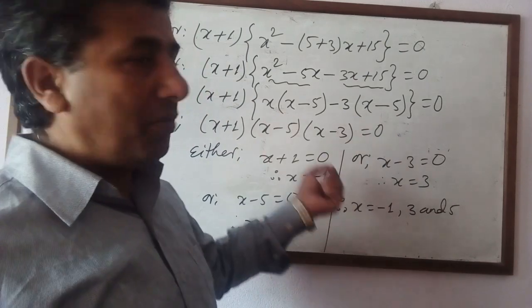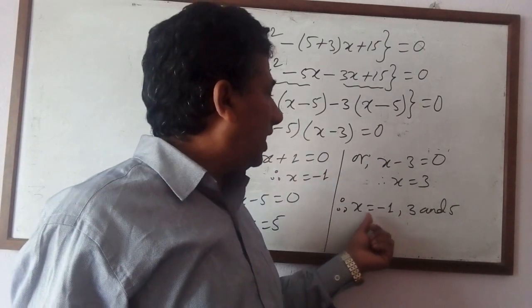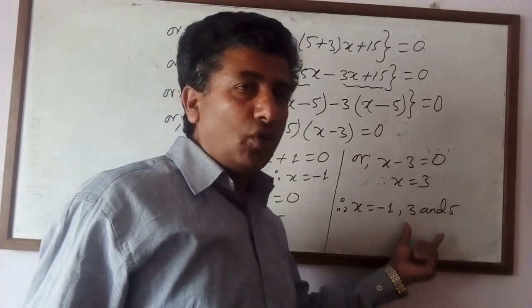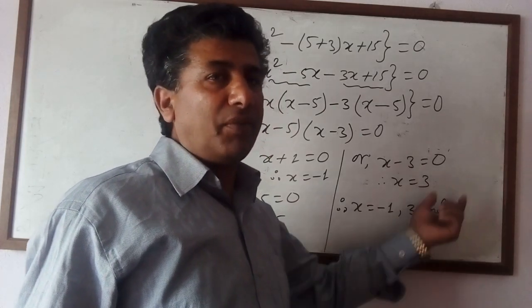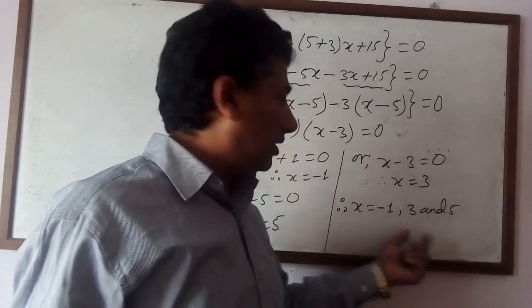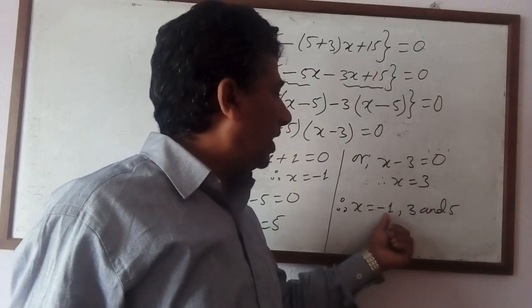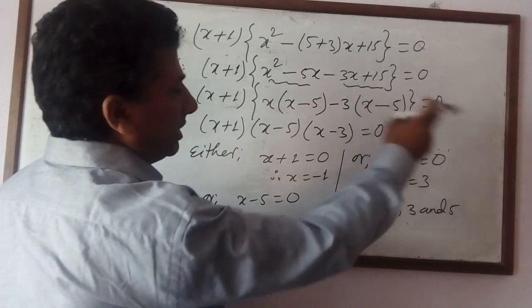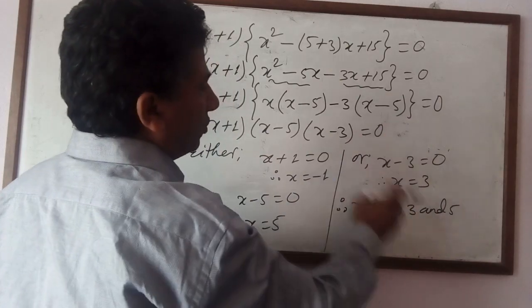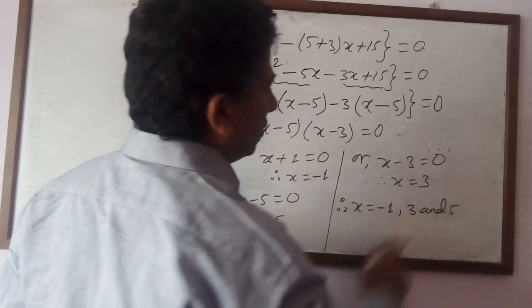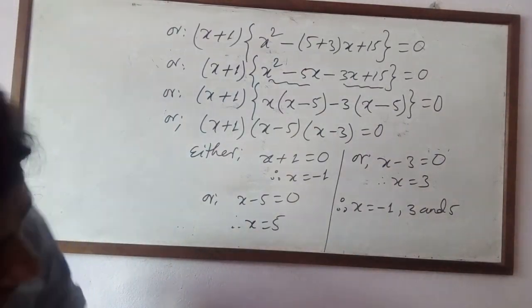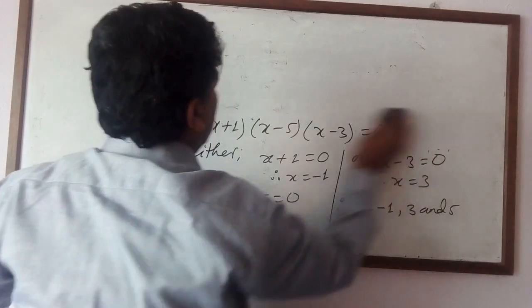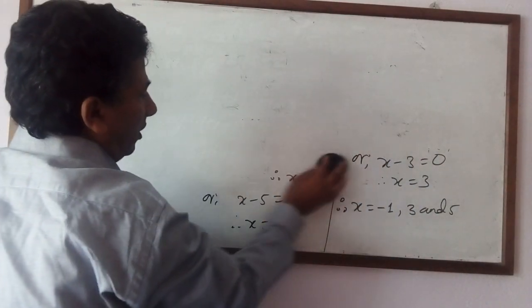It means we solved. Solve means find the value of x. Now these three, x equals minus 1, 3, 5, are the values of x. They are also known as roots of the given equation. Roots of the equation are minus 1, 3, 5, or the value of x is these 3. Now minus 1 also gives the image 0. When x equals 3, that also gives image 0. When x equals 5, that also gives image 0. I'll show this in a diagram also. Then after I'll take another.